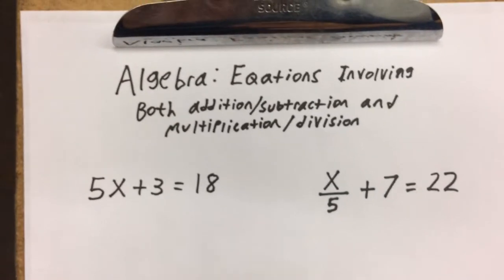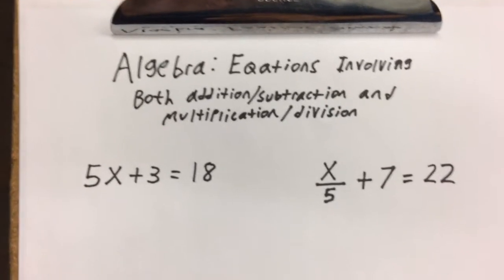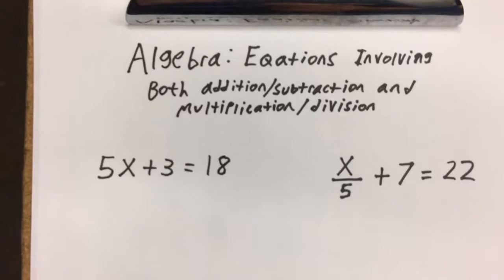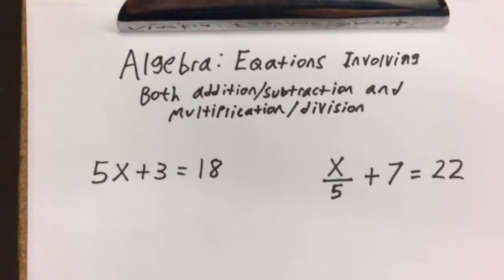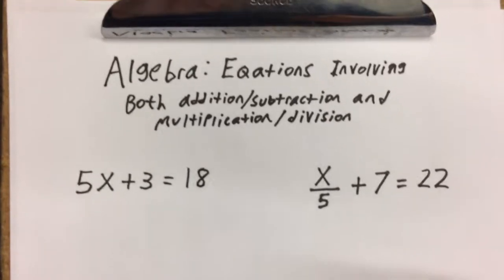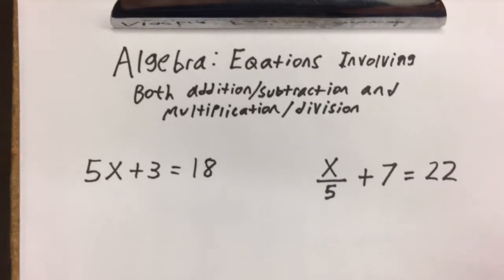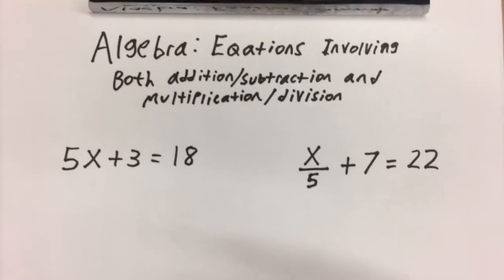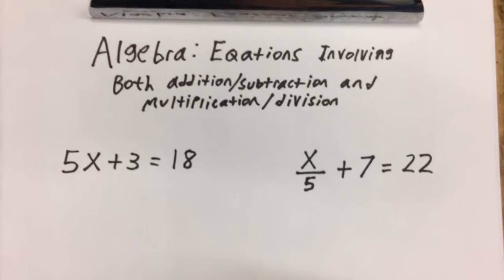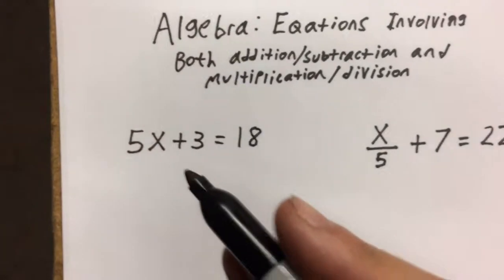Now, in the two previous videos we just tackled equations involving just addition and subtraction, and then just equations involving multiplication and division. Now we're going to do slightly more complicated equations that involve addition, subtraction, multiplication, and division in the same problem. Let's get started and do a few examples.